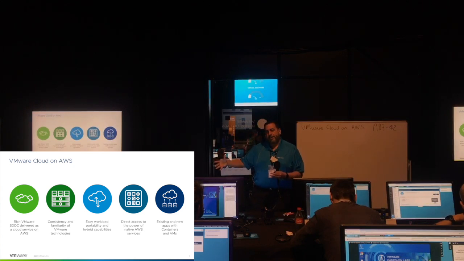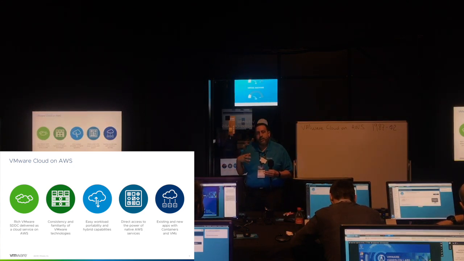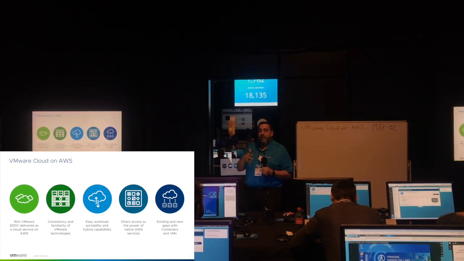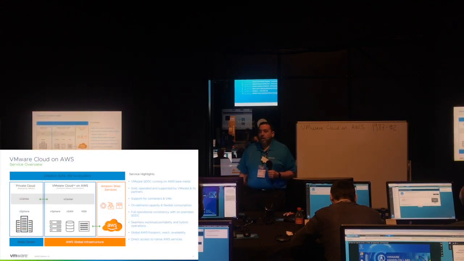But we're also expanding the service so that if you want to create new apps, like container-based apps, or VMs, or a combination of those, you can also take advantage of the service to do that. And there were a lot of exciting announcements made today in the keynote session around containers and around Kubernetes, for example. All those kinds of services, some of them may already be available for VMware Cloud on AWS consumption. Some of them may not be, but they're on a roadmap to be supported. Okay, so this is basically what the service is all about.